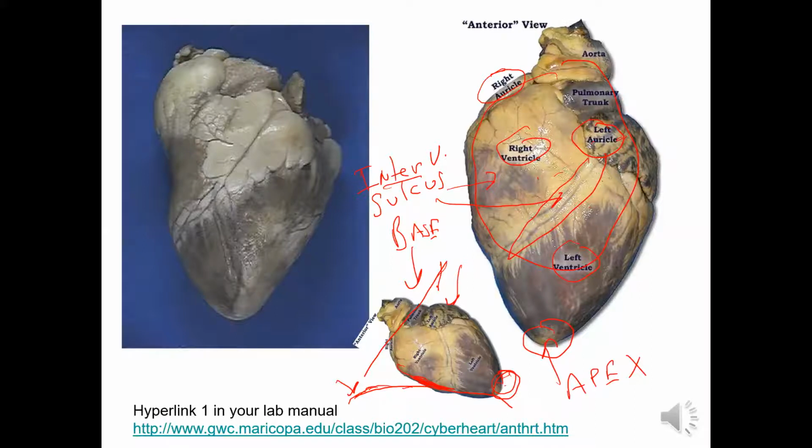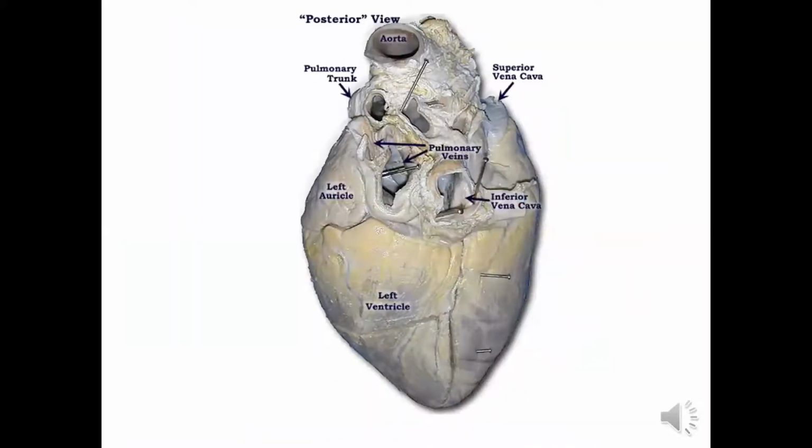And there is some adipose on the heart. Again, it's hard to see. Now, this is a posterior view of the sheep heart. This is a sheep. I think we would have done pig. And again, I probably will do a dissection for you once we get into the lab. And so at least you get to feel it, put some gloves on and feel how thick this is and how hard it is to cut through this myocardium. So this is a more horizontal interventricular sulcus, and this is posterior.